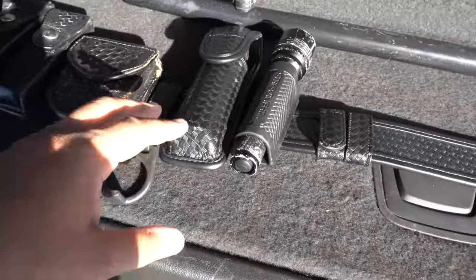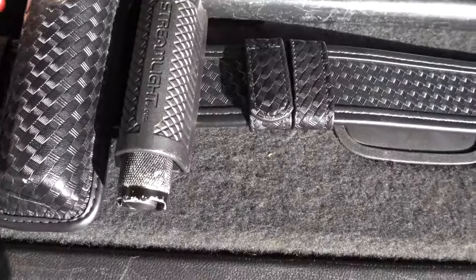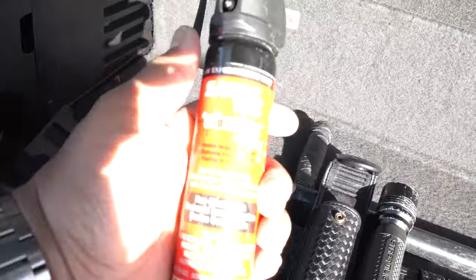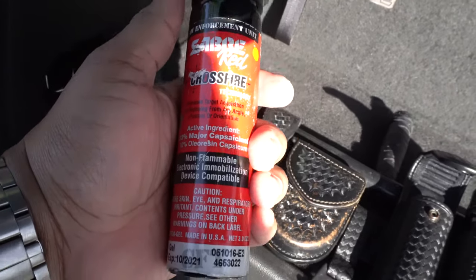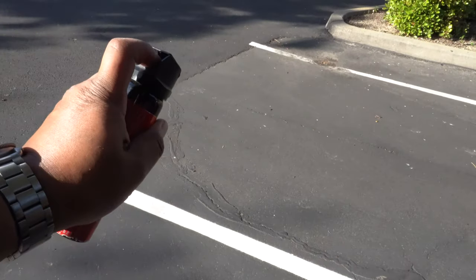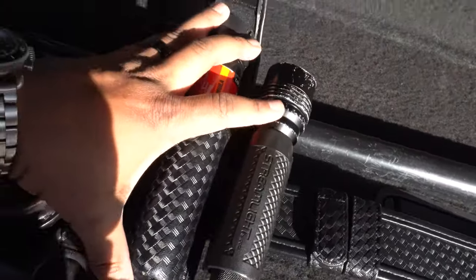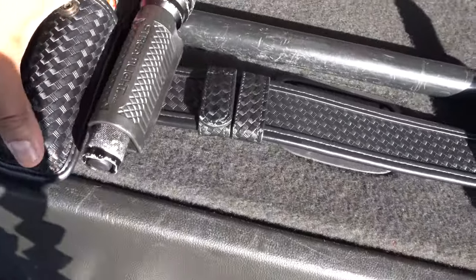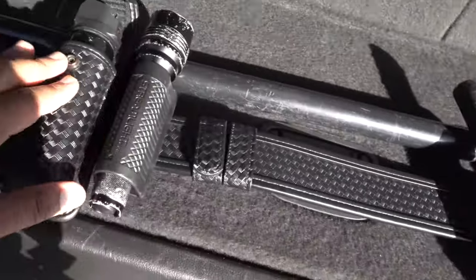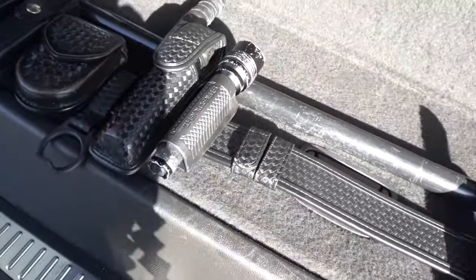You have the OC gel — not spray. Please get the gel. Most companies mandate only gel because of wind conditions. If you spray in the wind, it's like blowing air freshener back at yourself. The gel stays intact as you can see. This runs about $18-19 on Amazon. Most of these products can be purchased on Amazon except the baton, which requires a special permit. The OC gel holder is actually more expensive than the canister itself — about $26.